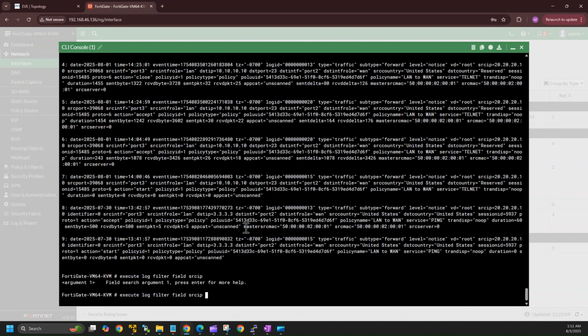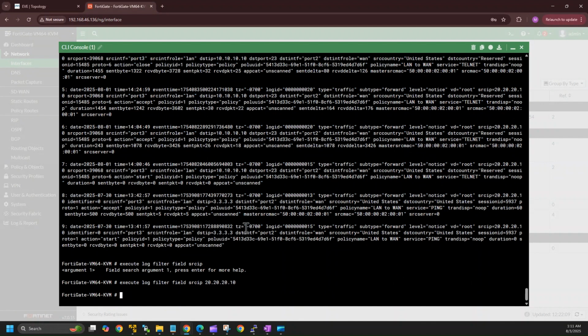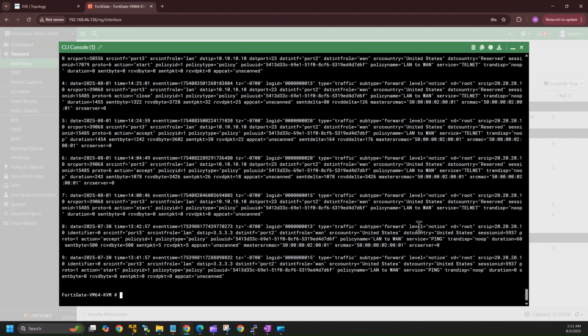So log filter field, and then srcip 20.20.20.20, if that is what we are getting. This way it will filter the logs, and then we put the same command again, so it will only show the output which has this source IP.